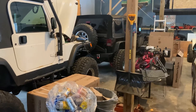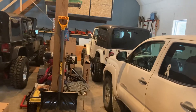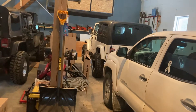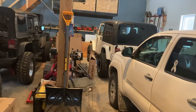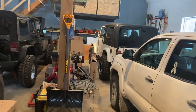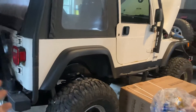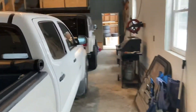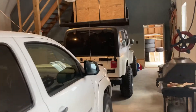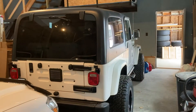Dad and I went and bought another LJ this fall, right before they bought this one. The body was terrible on that one — the opposite of this one; body was absolutely shot but the frame was good. It's an LJ, and this one's a TJ — a little shorter. We were gonna fix that one up for his wife, realized it was gonna be too much work, so she decided to go this route and buy this one out of South Carolina. All it really needs, I think, is a rear main seal.